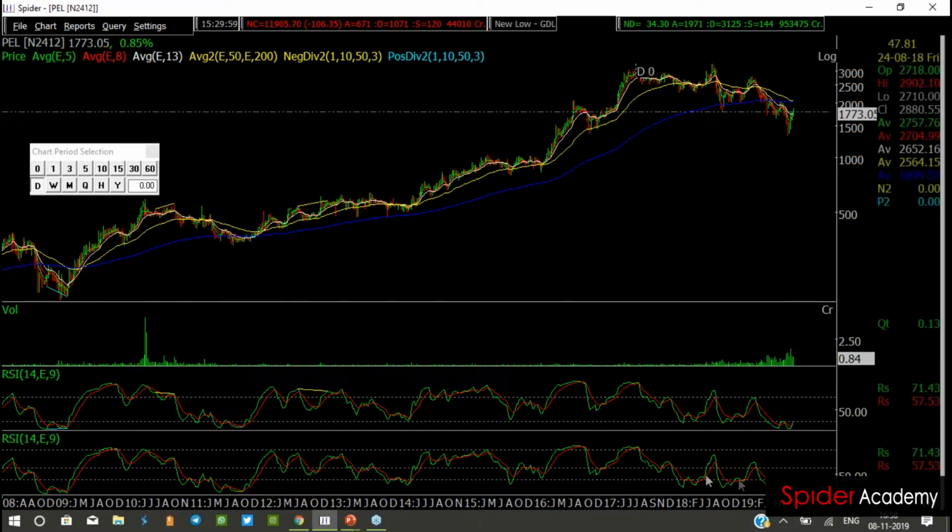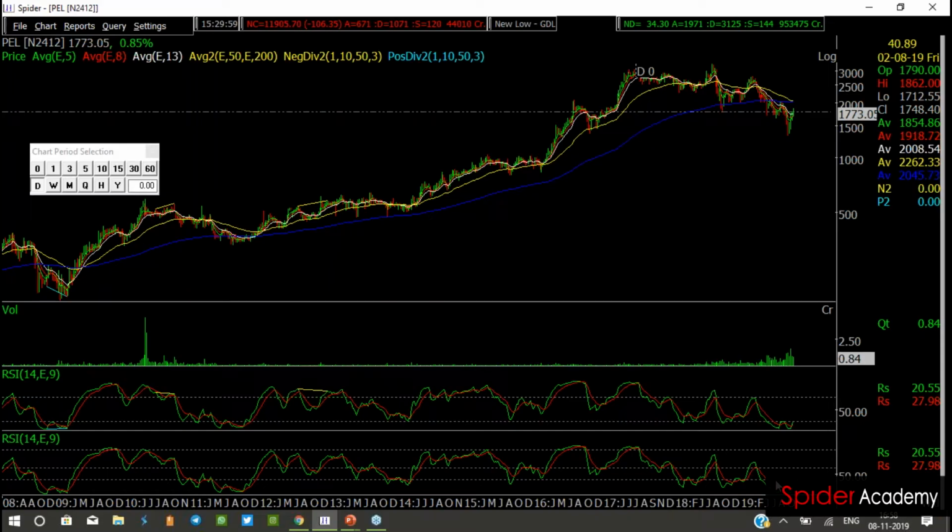Now, once we have seen on a weekly that the stock is in a downtrend, what we do is we do not trade in a buy zone for that particular stock. We always look for an opportunity to sell it. So whenever a stock is moving above 60, look for an opportunity to buy into the same. And when moving below 40, look for an opportunity to sell. Do not counter trade against the trend over here.